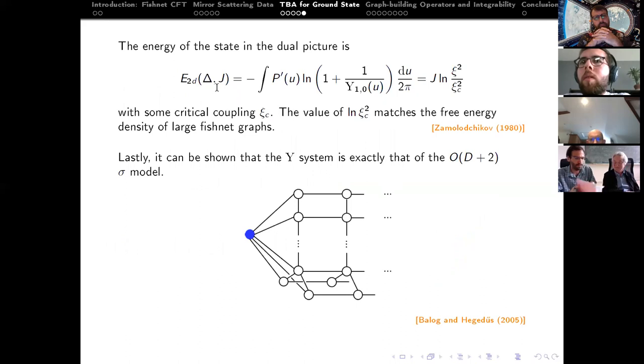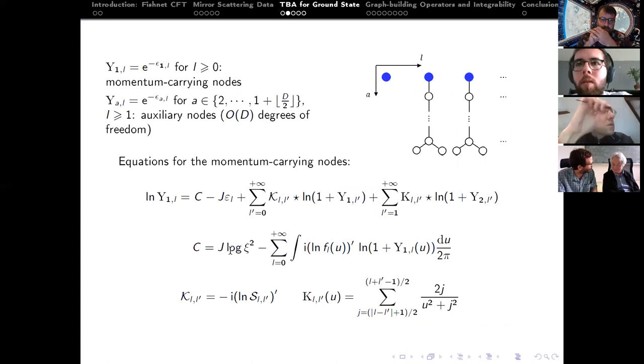Just what is the intuition behind this formula? Why is the energy log of the coupling? I don't know what the intuition is. Is it what comes from this partition function you wrote? Because xi was playing the role of. You mean why does log xi appear? So log xi squared was in there already from the start. It's because we have xi squared to some power, so it's like exponential of log xi squared times the number of particles times inverse temperature. So log xi squared is the chemical potential of this system.